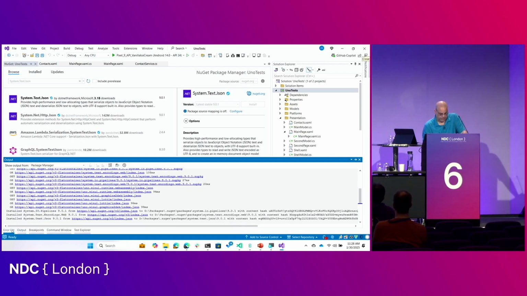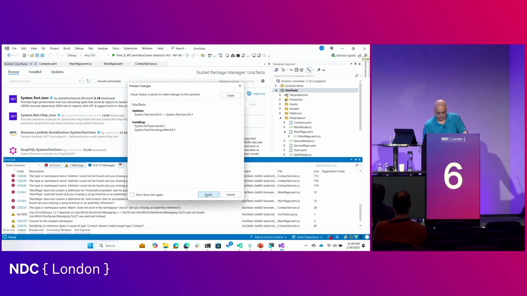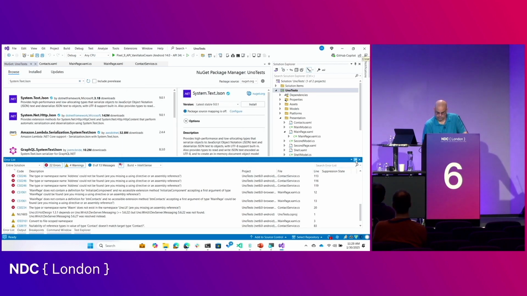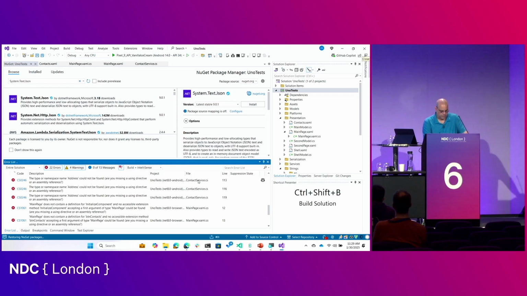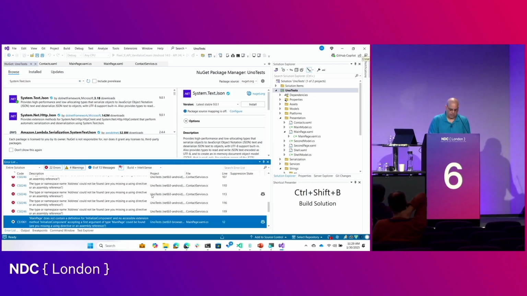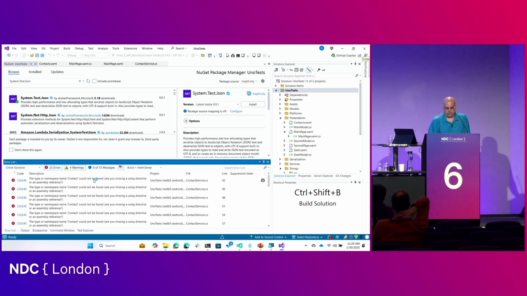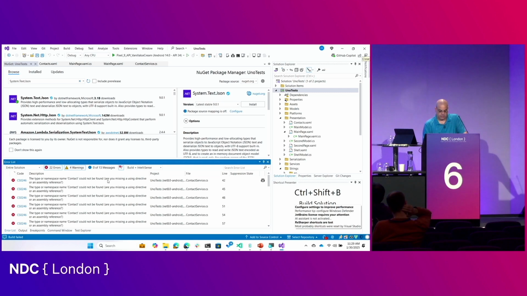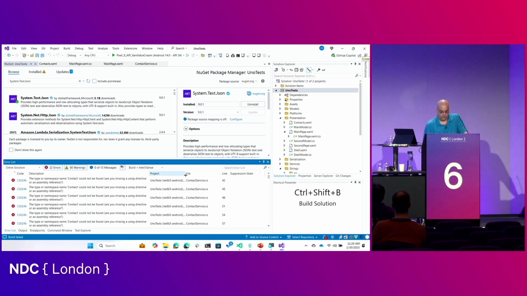Once that's done, I should be able to build it. Let's make sure I can build it. Control-Shift-B. It built. One of the other things you'll notice, you'll see a lot of build errors in here, and the build errors vary. So this particular one is saying the build is failing for .NET 8 Android, and a couple others because I don't have that selected or running. It's trying to build it in the background.